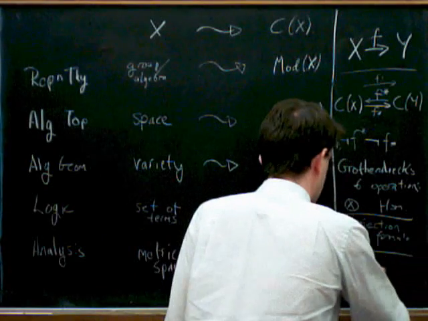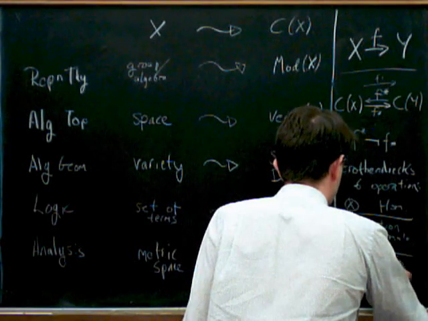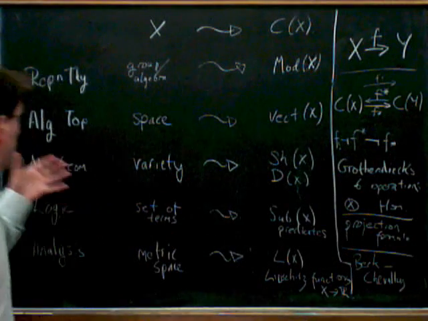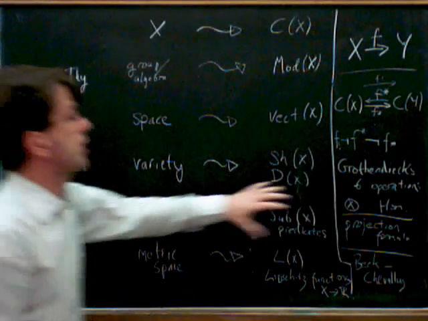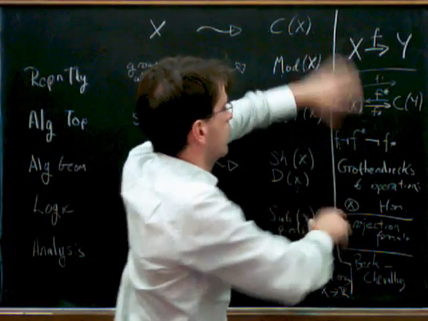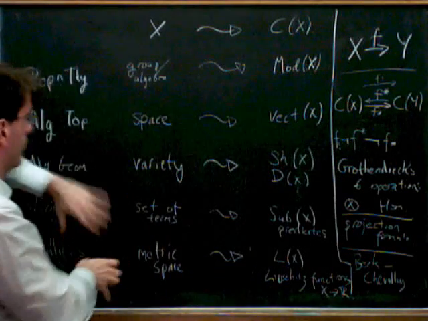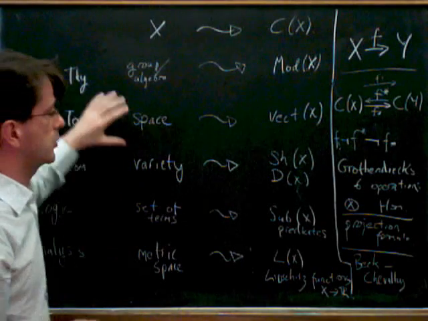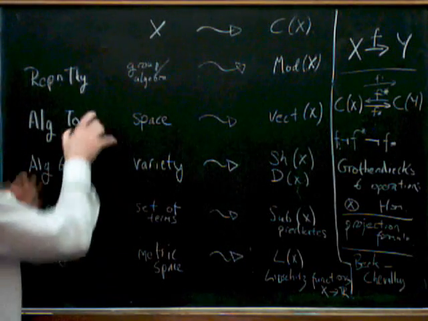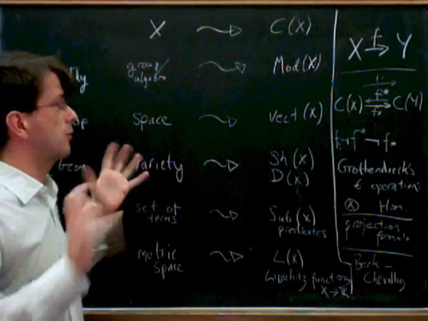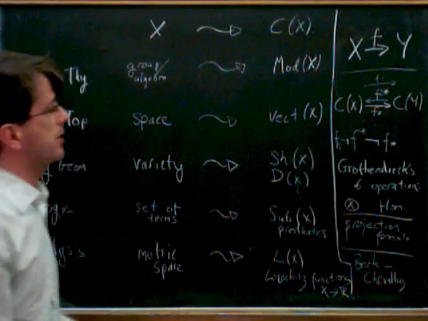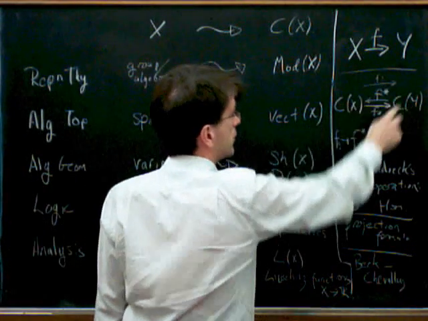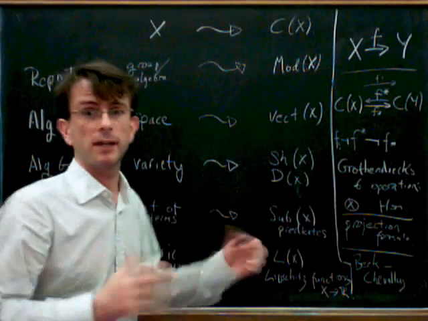That's a beautiful thing. And things like Beck-Chevalley, as it's called by the logicians — it's called the base change theorem by the algebraic geometers. So just by looking at this kind of situation, we get lots of similar mathematics in these very different areas. So in the next few lectures, I'm just going to give you some very basic examples. I'm going to look at bundles over sets — no topology, no algebraic geometry — just the very simplest version of this, and describe how to construct these functors. So that's the motivation.